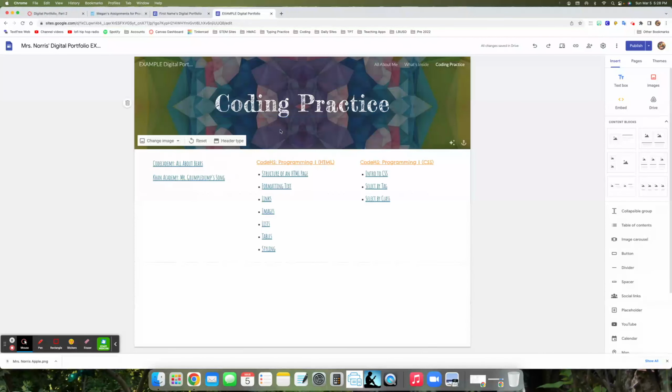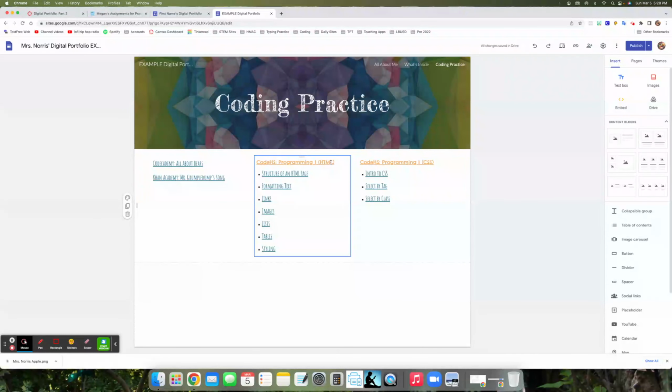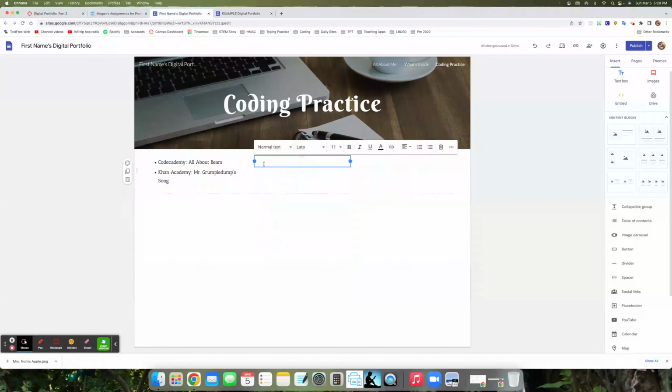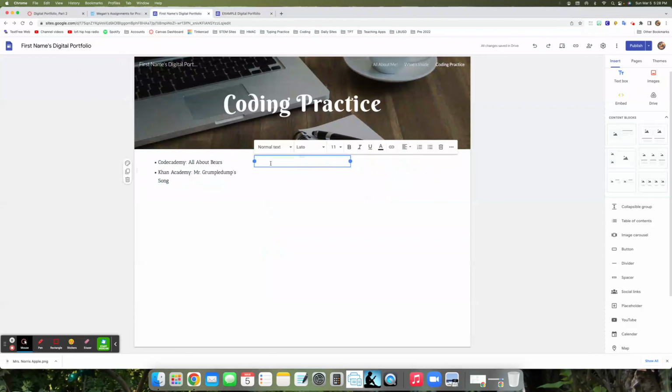And I'm going to create this list here. Okay, so I will type the list and then actually I'll pause. What I want you to do is pause the video and copy this into that second text box. So we have a heading up at the top, and then we have a bulleted list underneath: structure of an HTML page, formatting text, links, images, lists, tables, and styling. Okay. So I want you to put that information here. I'll leave it on this page. Go ahead and pause this tutorial and type that list into your second text box right here.